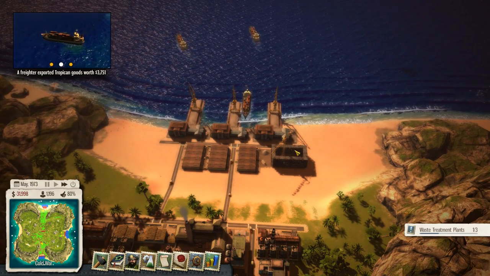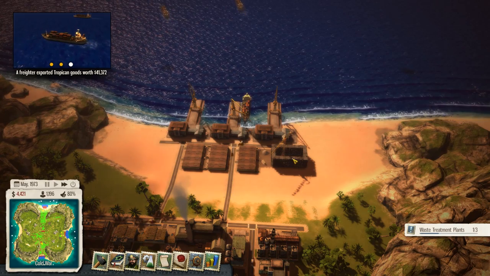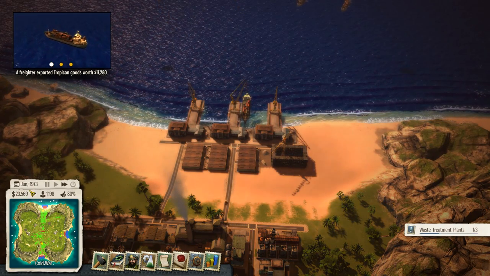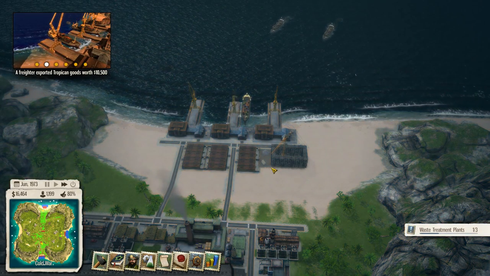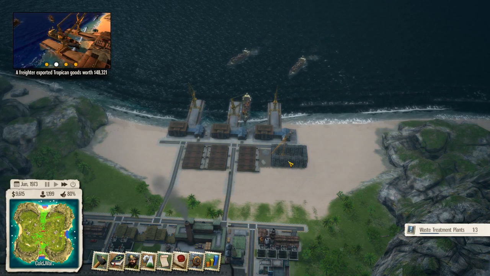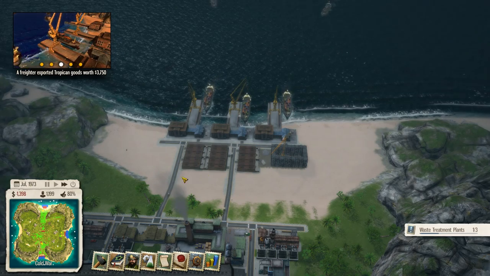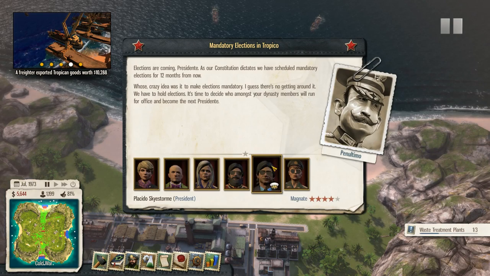We really need this thing to get built. Come on, build it, guys. As soon as that gets built, because we do jump up into profit situations, but it's really yo-yoing at the moment. If we get this thing built, that yo-yoing will stop largely, and we'll be in a good position. Okay, elections are coming. Our constitution says we have scheduled mandatory elections.